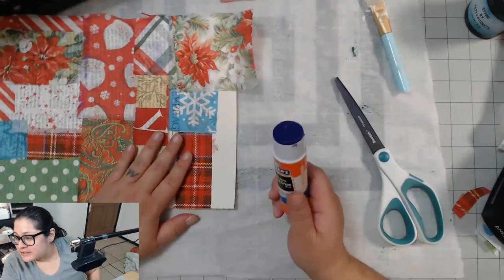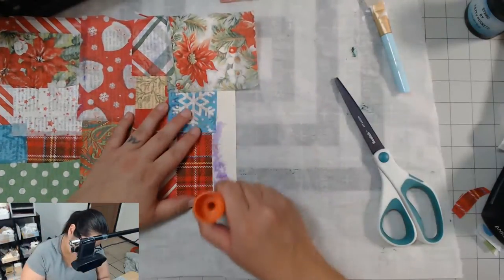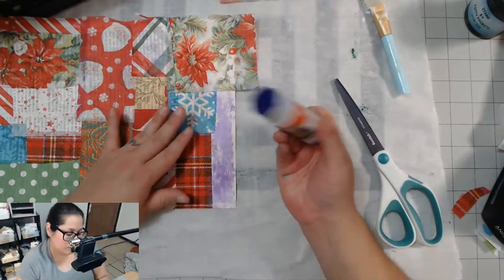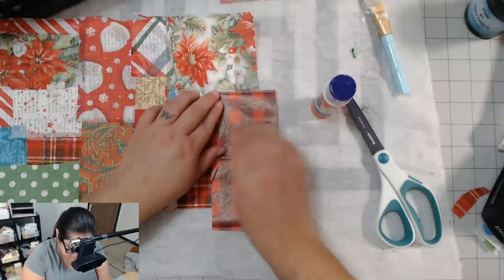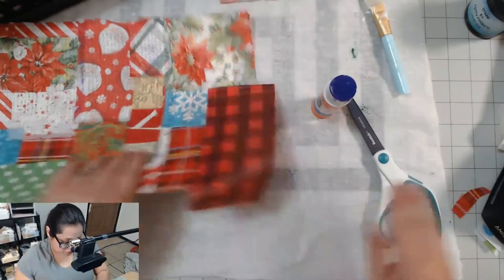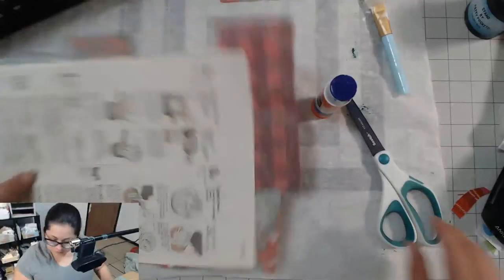Is that glue strong? It seems to hold. I use this glue when I glue down stamps because they're so light and it always holds them. This is the first time I've been doing it with tissue. I'll tell you tomorrow — but so far I like it. So far it's holding on to them.